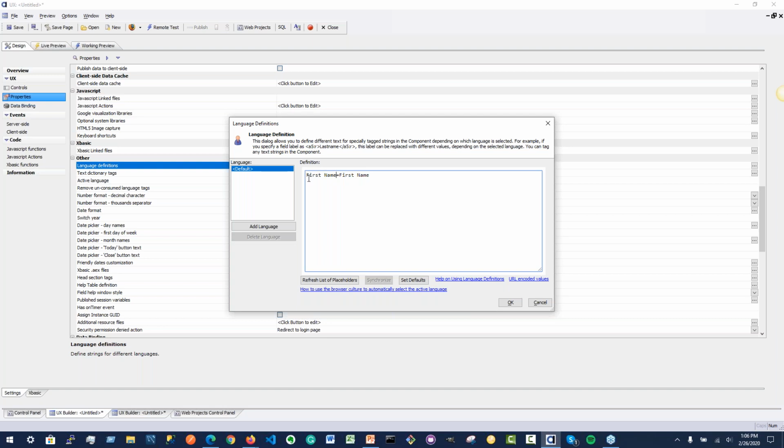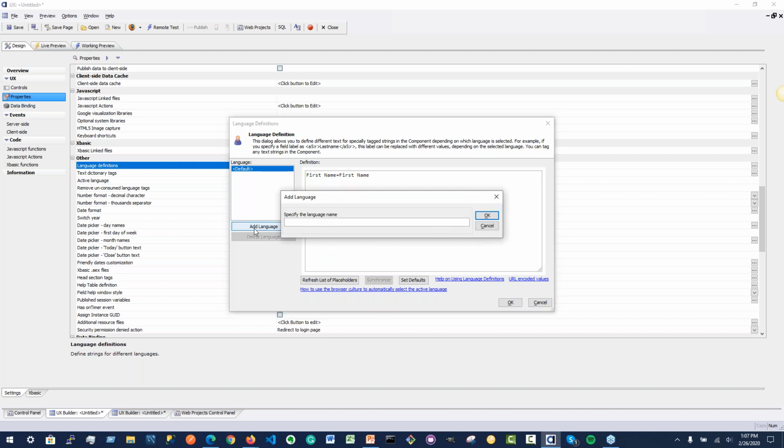So I could just as easily have called that label 1 or label 2, and over here put first name, date of birth, whatever text I want to appear there. So you're not necessarily restricted to having to include the text that you're translating in the tag, but it is helpful when you start to add other languages, such as French or German.